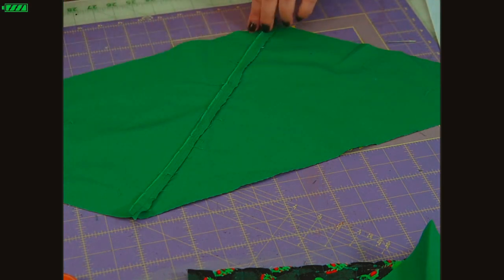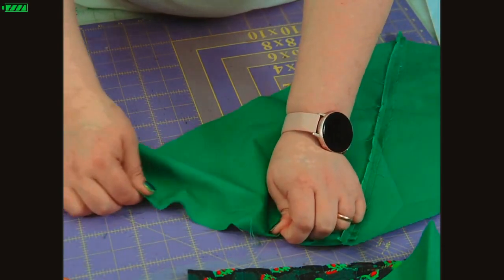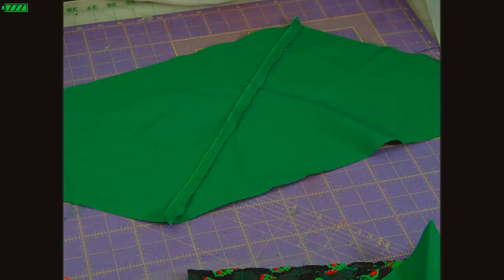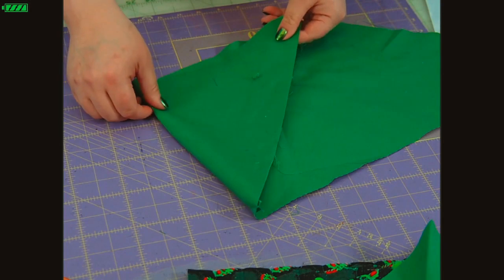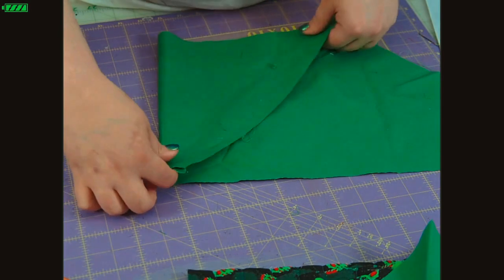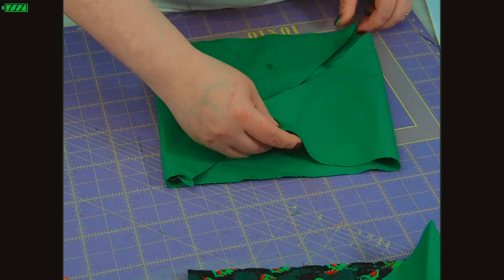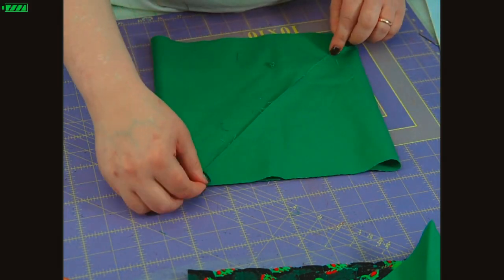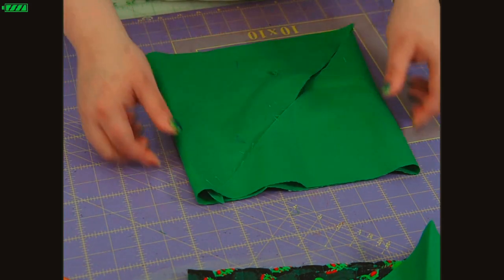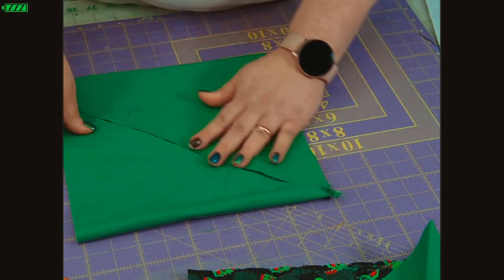Now, you want to make sure you're cutting on the bias because there's a stretch. The other way, there's none. That's how you get wrinkles, that's how you get puckering. If your ruler's not big enough to cut out the bias binding, Annie has a really cool way of putting right sides down on the mat, folding the triangles on themselves to make a little box. And you can see this is the bias, this is the bias, this is not. So you want to make sure you're on the bias.